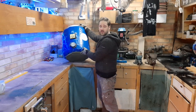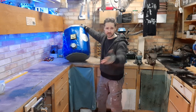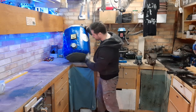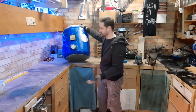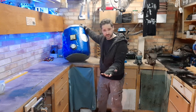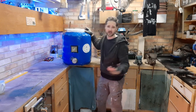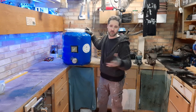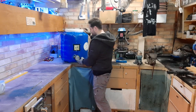I had some old sleeping foam, that stuff you go camping with. Cut a round circle, stuck on the underside, and it just neatens things up. It acts as insulation, decorative feature, and also cushioning as well. So if you ever put it on something like, let's say, a wooden floor, you don't want a bit of metal onto that, and also the carbon draft. So it acts a bit like that.